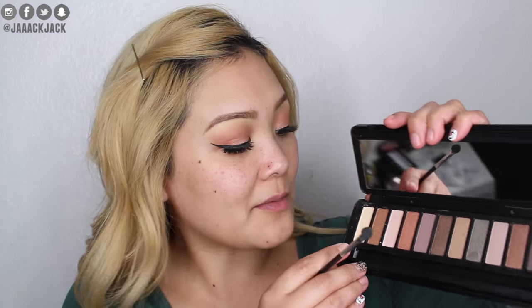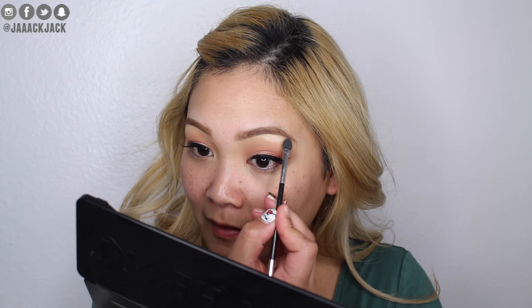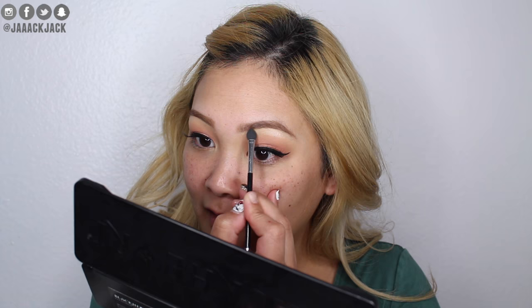I really need to add a highlight to the brow bone, so I'm taking this Black Heart eyeshadow — I got this for Christmas from my little sister Brooklyn. Black Heart is a cosmetic brand you can find at Hot Topic. I'm going in with the little sponge it comes with and using this shade as my brow bone highlight. I can't remember the last time I used a sponge applicator like this — but that's a really pretty highlight, I really enjoy that.